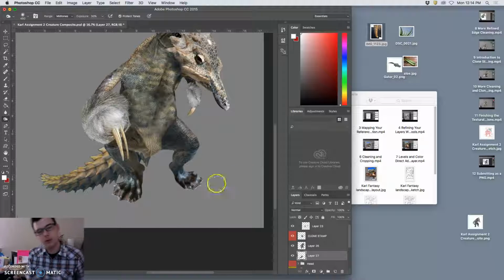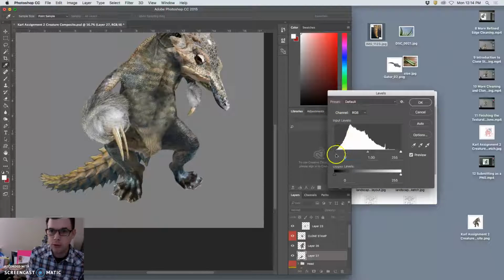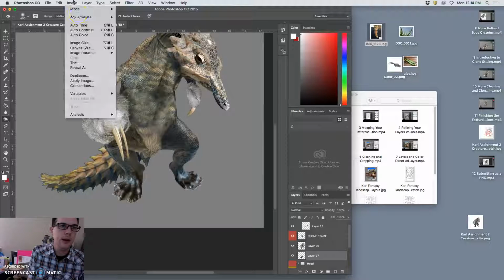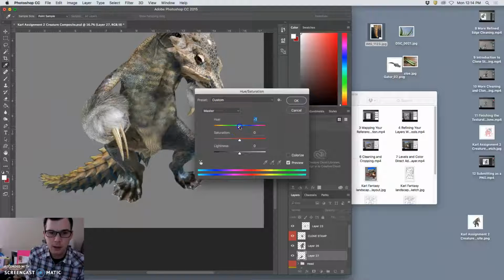And maybe the back of it as well. Then I can hit it with levels one more time. And now I might even try hue saturation for the first time and actually change the hue a little bit and take out some of the color. So this is for actually changing the color, not just shifting its temperature.